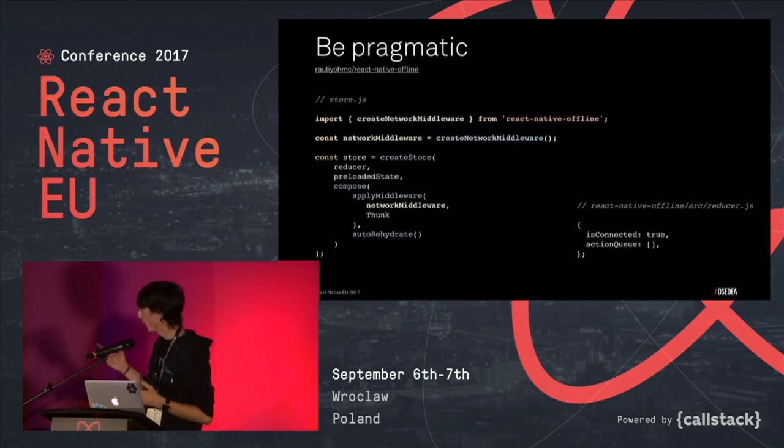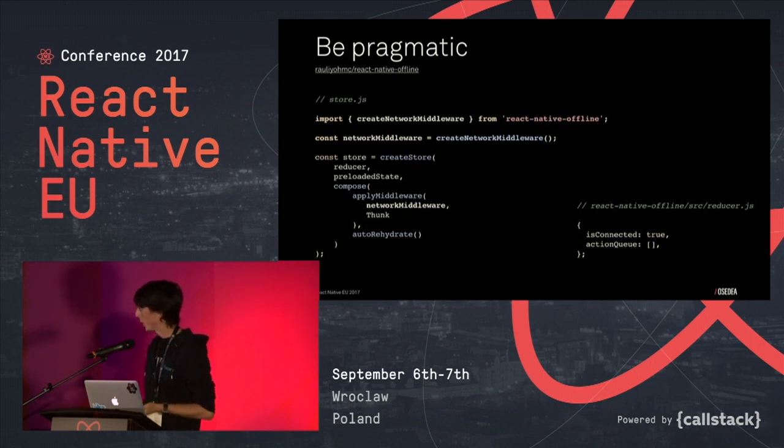So we find, again, our isConnected property, but we also have another item that's very important here. It's the action queue. And if you connect that in your Redux store, you have access to the action queue. Another thing that's important is the network middleware.